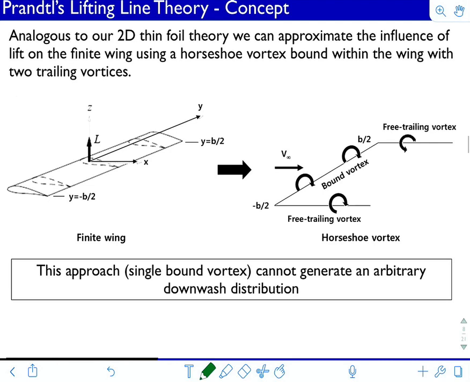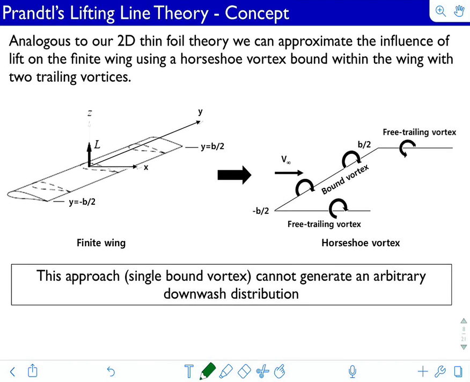Prandtl's lifting line theory, essentially he placed a bound vortex. In the simplest sense, you can think of a bound vortex living in this wing. And that bound vortex induces a velocity onto that wing, and it lives inside the wing. And this single bound vortex essentially induces a velocity field that is strongest near the vortex and decreases with distance. I'll try to draw it. Decreases with distance from that vortex.